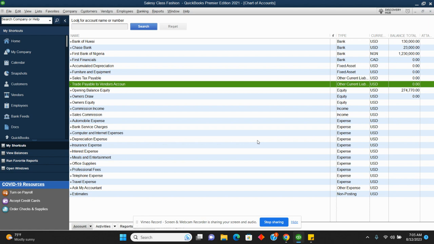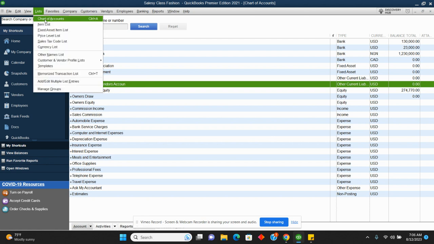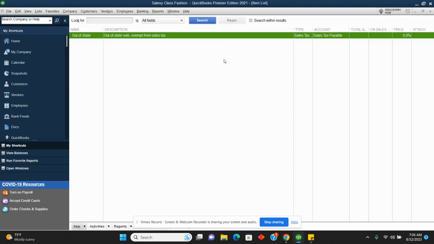The inventory is supposed to be accounted for in the vendor's record, the vendor's book, not your own book. It's only when you buy the inventory from the vendor and then you store it, hoping to resell, yes. And it's only when you take the inventory from the vendor's store and keep it on your own, hoping that you're going to be selling it directly, that's when you account for that inventory. But as long as the inventory is not in your store, you're not supposed to add them to QuickBooks as inventory.